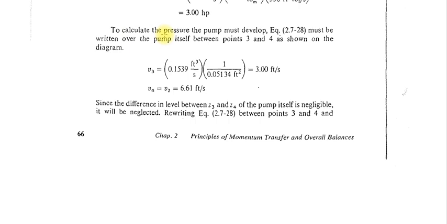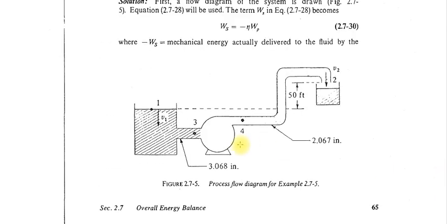they have calculated the velocities at the different points, and here you calculate the power requirement of the pump. Now at point 3 and point 4, if you do the material balance, you can calculate, because the elevation of the system is the same for point 3 and point 4. The potential energy will be the same, only the kinetic energy will be different because you have different sizes of pipes, and the pressure energy will be different because you are giving this energy to the system. We are working on the system by using this pump.